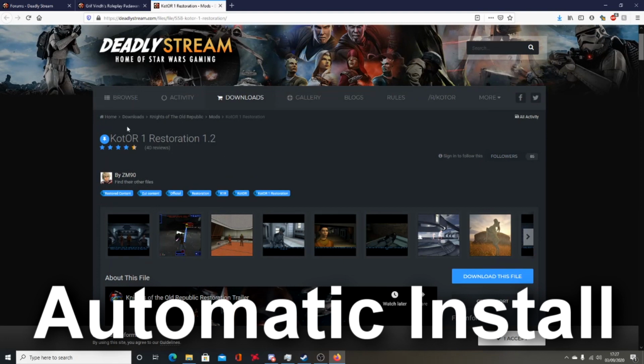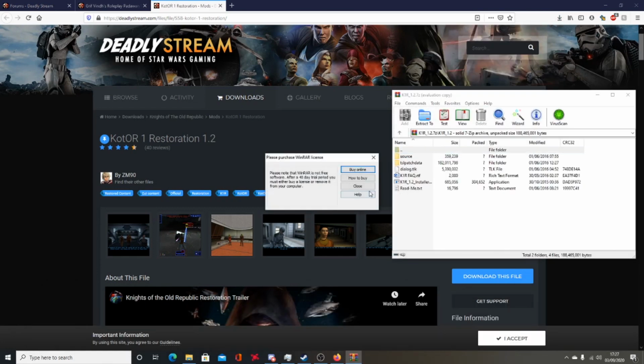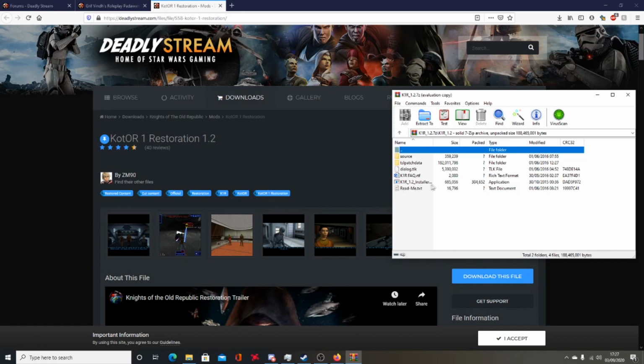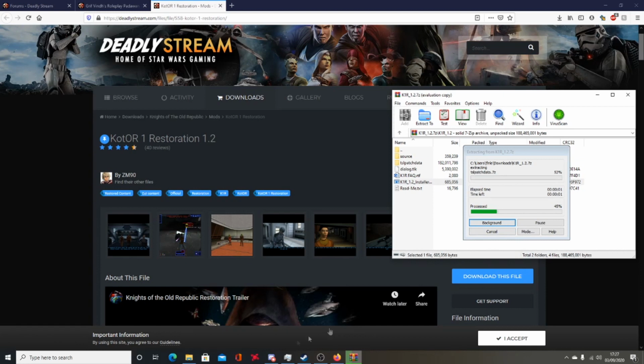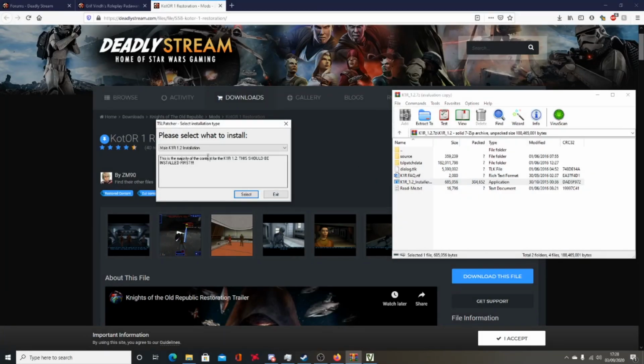So the first one, Kotor Restoration, I've already downloaded the file, but for this you simply want to open it. There's a readme, and it'll just tell you how to do it. But there is the installer here, and this is quite common for most mods. For KOTOR and KOTOR 2 it makes it easy to install, so I'll show you this one first. All you want to do is run it, give it a second to process, and just click yes if you're asked if you want to allow it to edit your files.